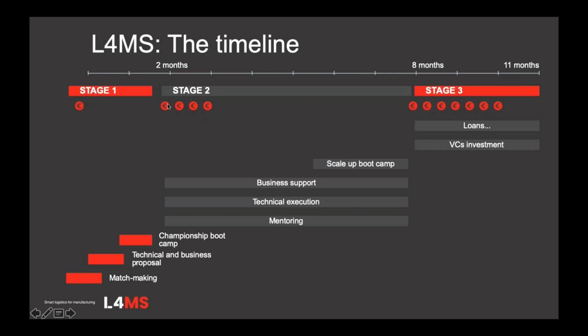For the 6 coming, as you can see, the euro symbol is increasing because that's when the money will be spent on your experiment. You are improving the actual logistics, you are executing, providing the technical details back to us, and then the money is being distributed throughout this time. If you're successful enough, 3 out of 6 are moving to this part. So we'll see who's got the best potential from the stage 2 group. At this point, from our previous open call, we are getting to the end of stage 2.